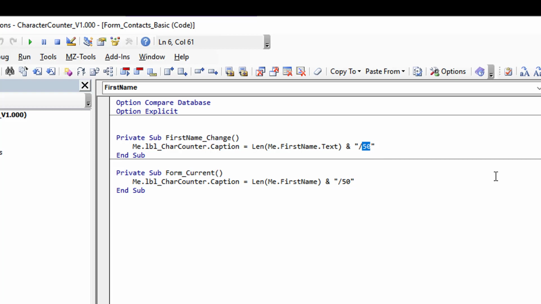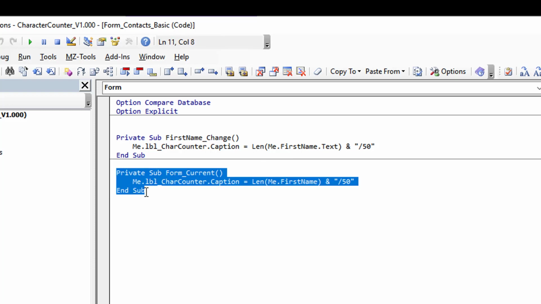I know that field only allows 50 characters. So every time a change is made in that field, it's recalculating how many characters are currently used, and it just updates that caption over and over. You'll also notice I did the exact same thing when the form is loaded or when the user navigates to a different record. So we're using the form current event to also perform an update.